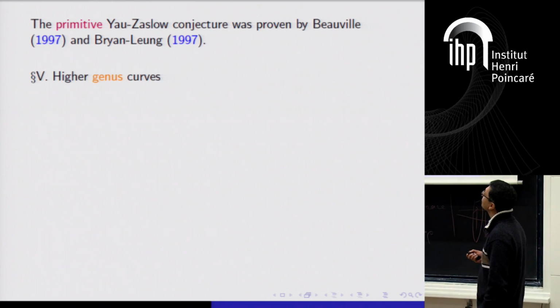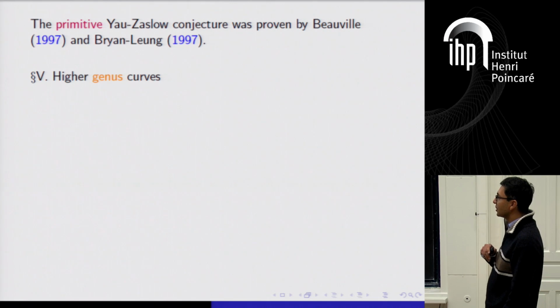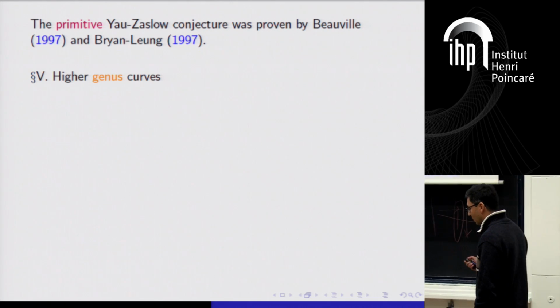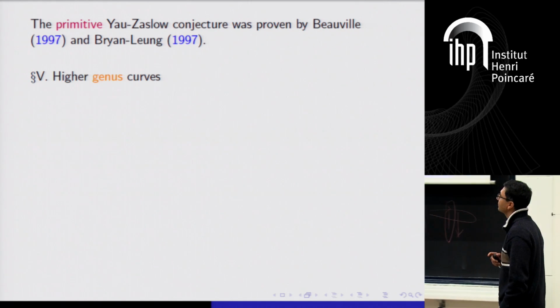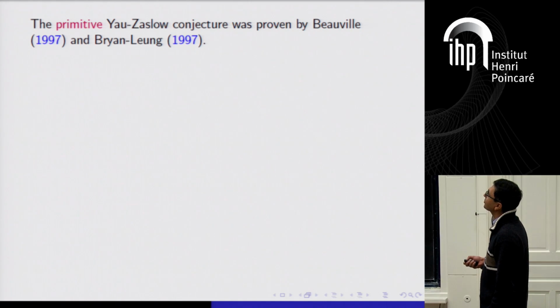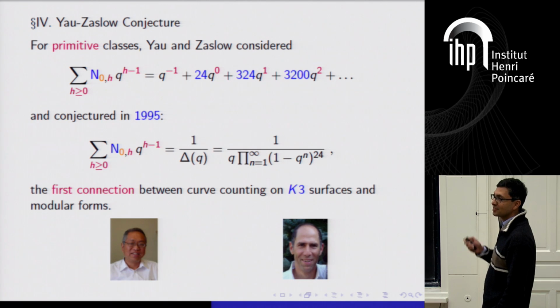And so now we move to higher genus curves. So far in this talk, I was talking all about genus 0 curves, about rational curves. And now I will move to higher genus curves, and try to understand what is the meaning of this kind of statement in higher genus. Okay. So I said this was kind of a marvelous statement that captured the imagination of a lot of people, because it had this amazing synthesis of putting together all these independent questions in classical geometry into one very, very simple answer.